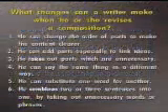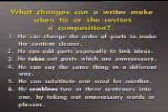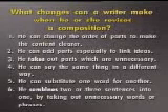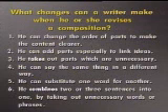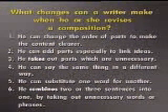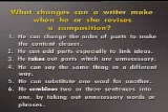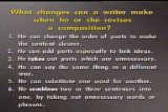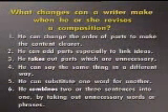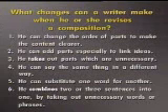What changes can a writer make when he or she revises a composition? First, he can change the order of parts to make the content clearer. Second, he can add parts especially to link ideas. Third, he takes out parts which are unnecessary. Fourth, he can say the same thing in a different way. Fifth, he can substitute one word for another.